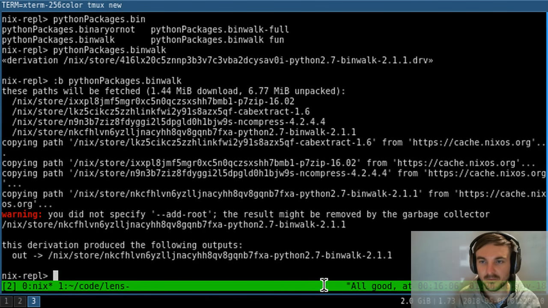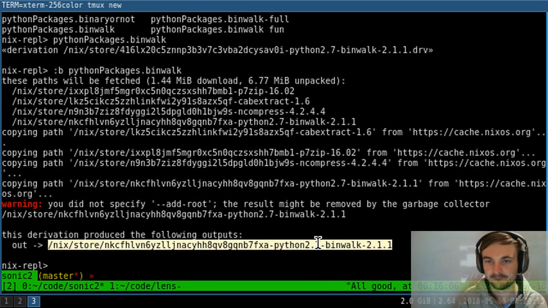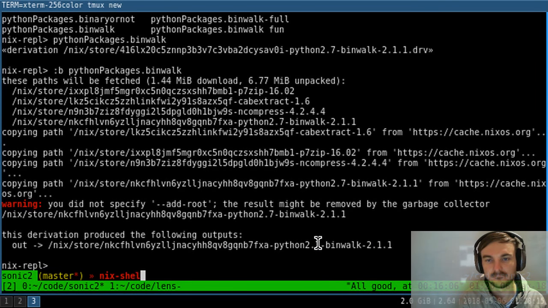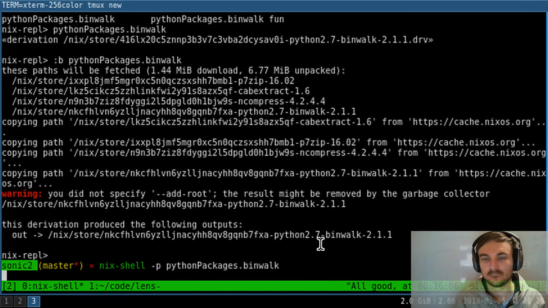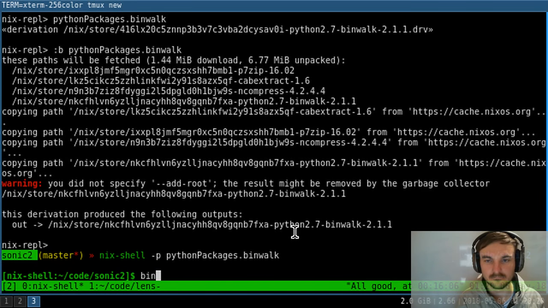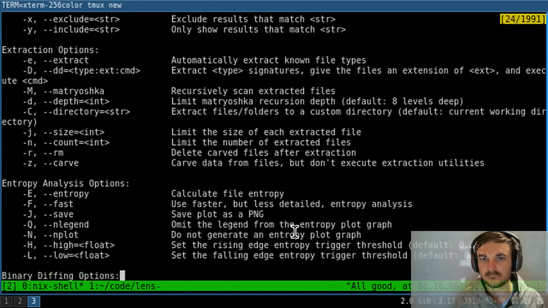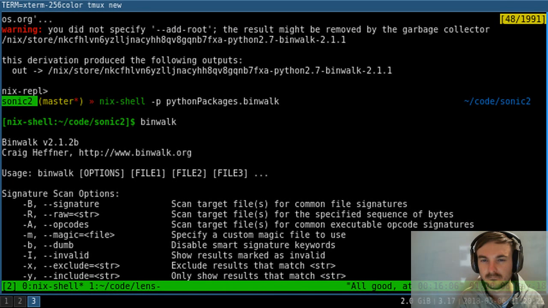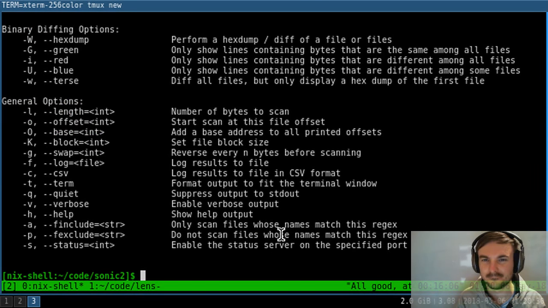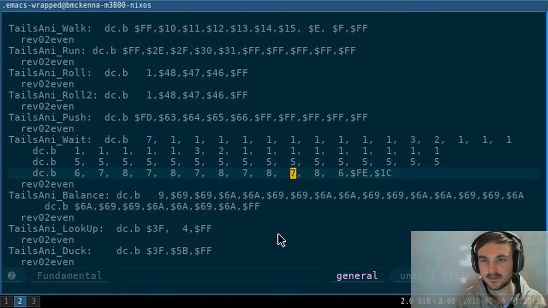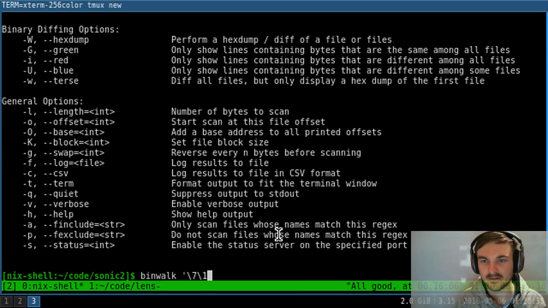There we go. We've got binwalk. Say \7 \1.